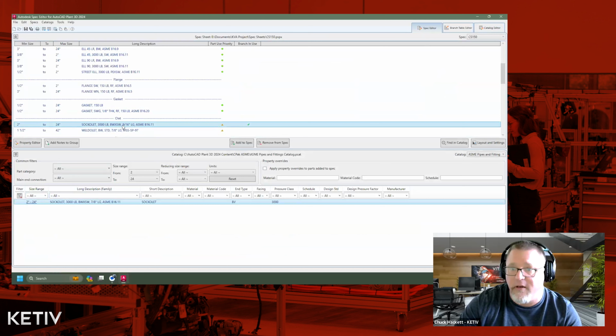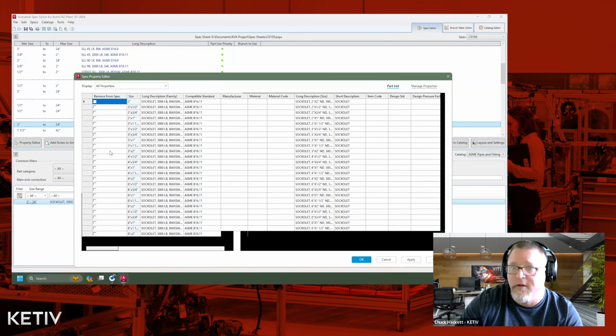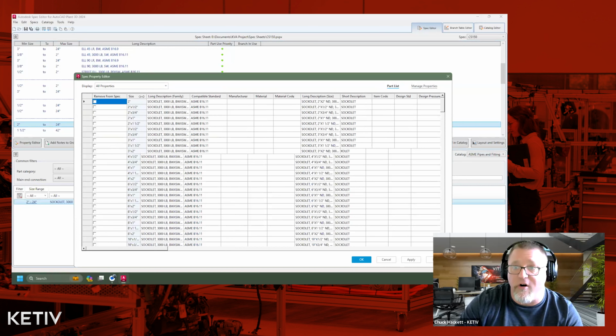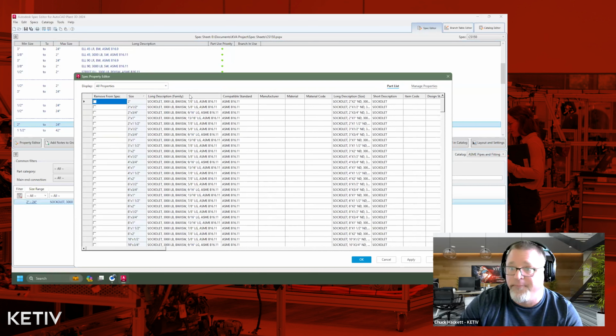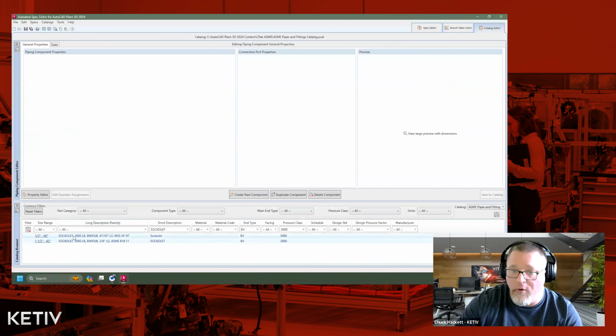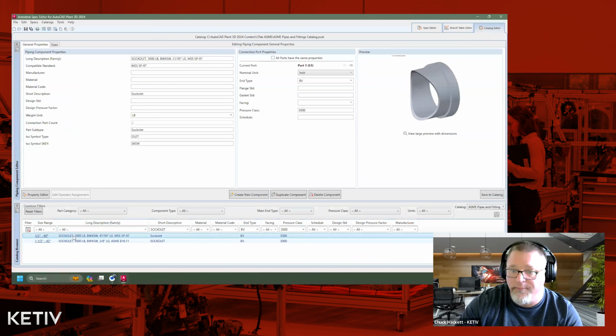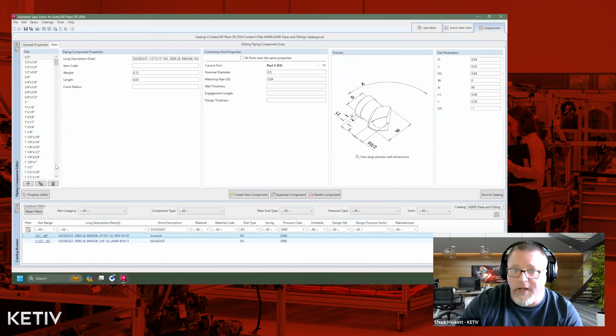I'm going to double click my socket on here so I can take a look at the settings. Takes a few seconds because there are a lot of fittings in here, right? So a 2 inch is 7/8 inch long, 2 by a half is 5/8 inch long. Okay, that's what I'm looking for here. If I go into the individual sizes, my 2 inch, this one says 47 out of 50, so I'm in the wrong one.